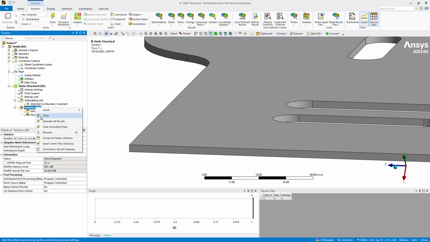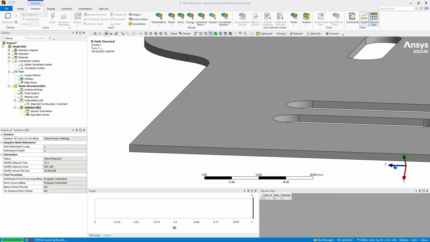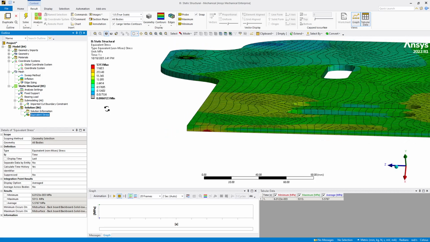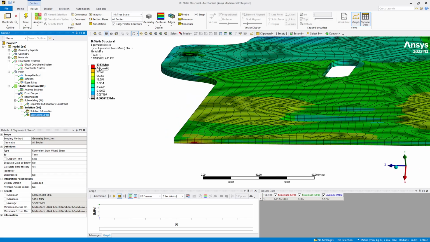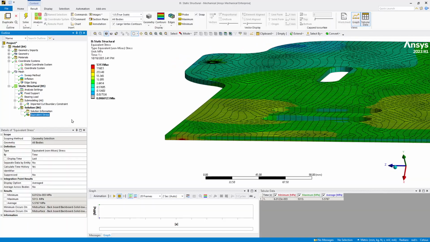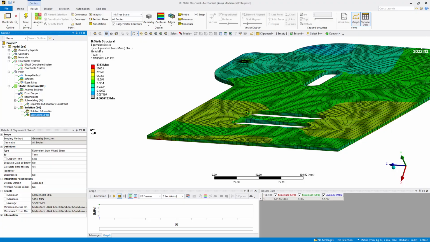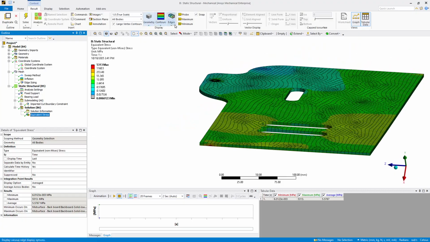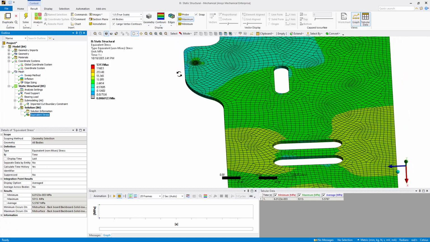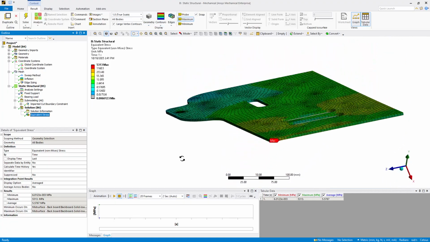Just go ahead and solve again. And that helped a little, but 5,000 instead of 19,000, not what I was expecting. So I was expecting the high stress down here, and it's up on the boundary.